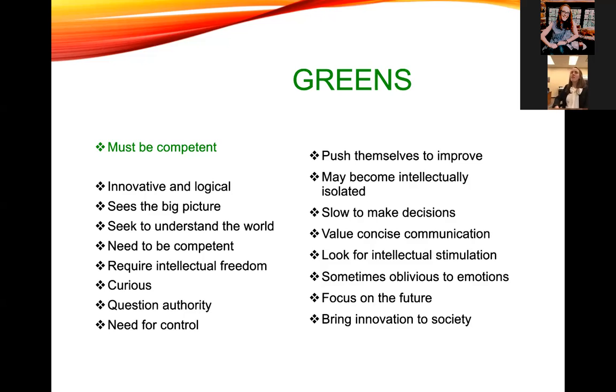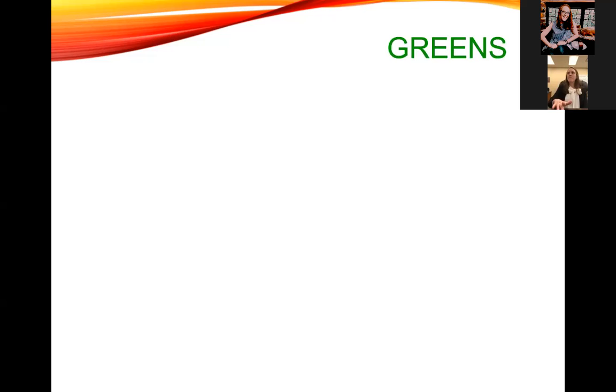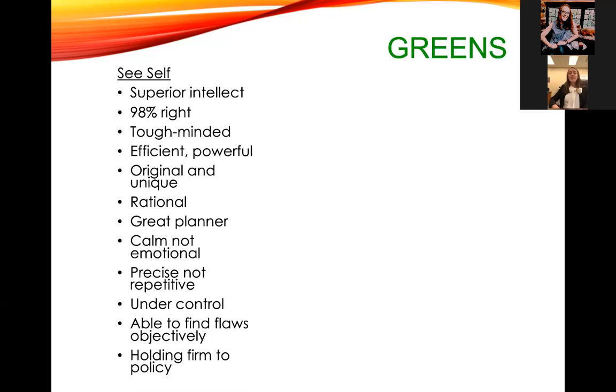And this is the color that brings innovation to society. So these are your thinkers. These are your people who are coming up with new ideas that change the way things are working. So greens are going to see themselves as highly intellectual. They often see themselves as being correct. They're tough-minded. They're efficient. They're original, they're rational, they're great planners.